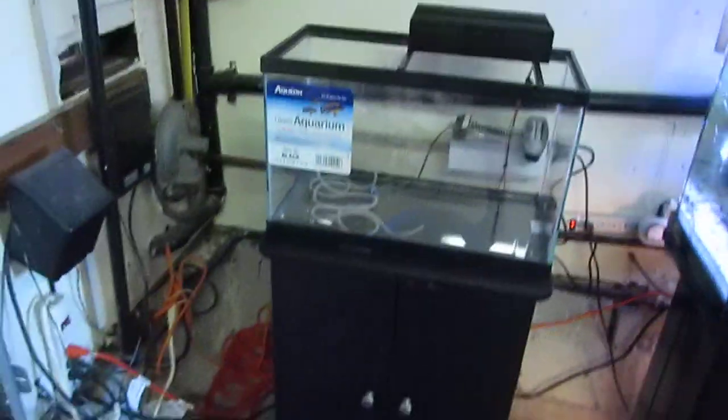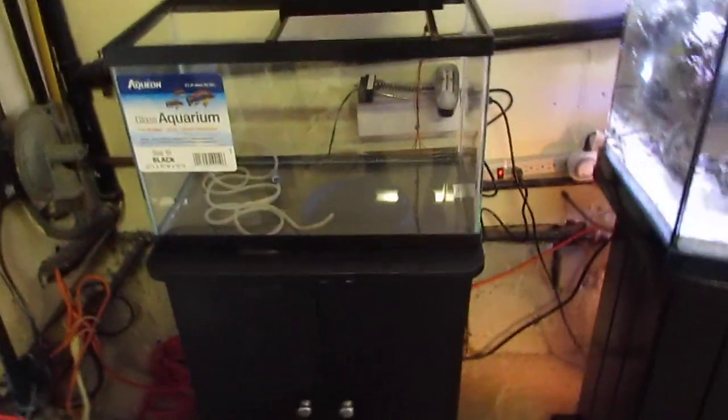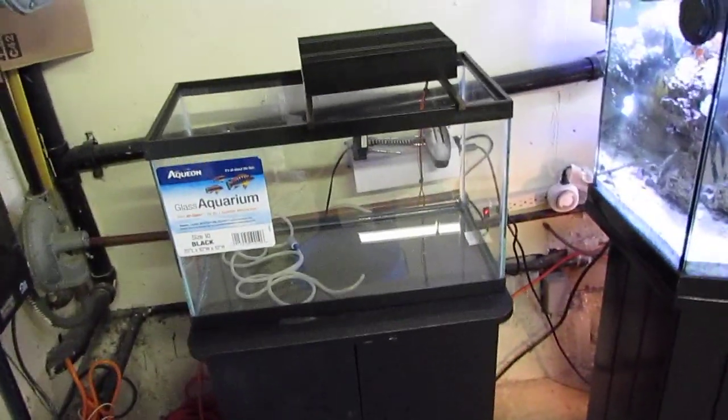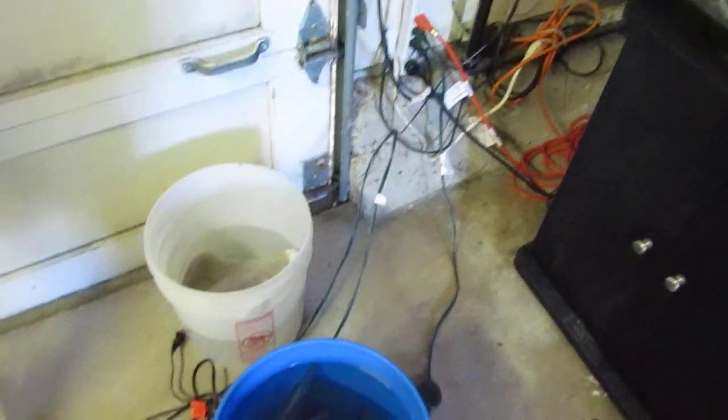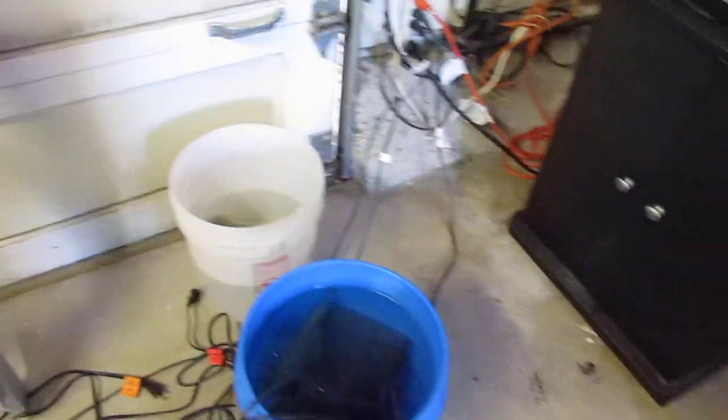But, yeah, I got to do a few modifications to this wire. It's too short, so I got to make it a little longer so I can center the light because it looks kind of weird. So, the quarantine is going to stay in the garage. I'm going to try to get a lid for it. Down here is going to be all my electrical and all my chemicals for it. I have a little air pump over here. Somewhere in here. I don't know where it is. I'm going to use my AquaClear for filtration. And for circulation, I got a Coralia Pico from my 10-gallon in there. Over here, I got a vinegar bleach bath for my filter sock.